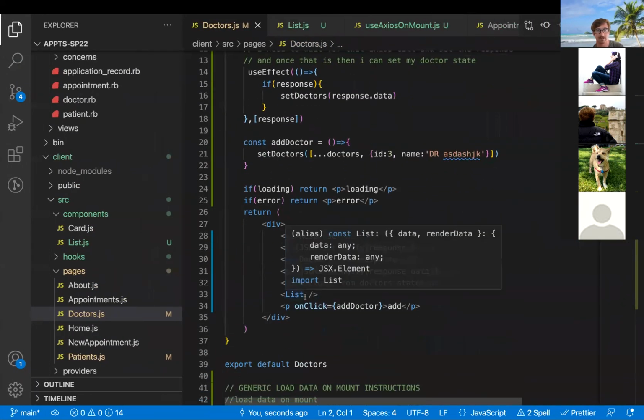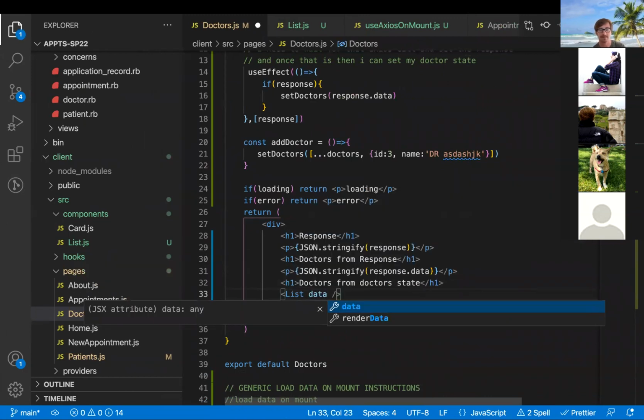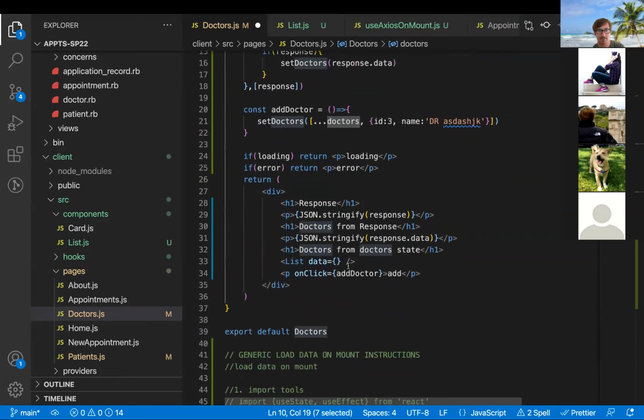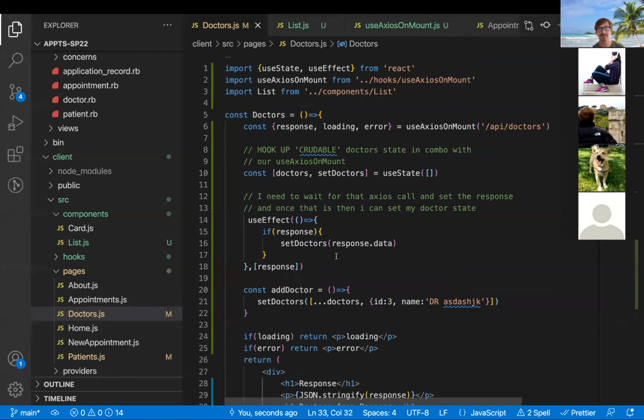Okay, so let's give this some data. I'm going to give this some doctors. And doctors on initial state is going to be an empty array. Cool. That's good enough for my list component.